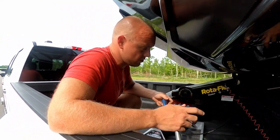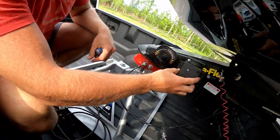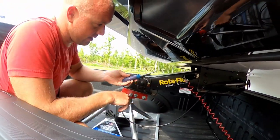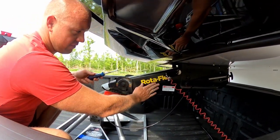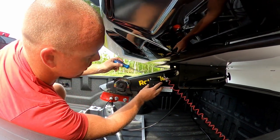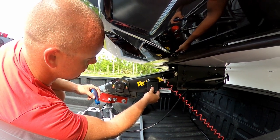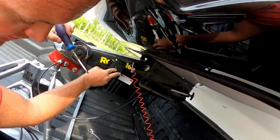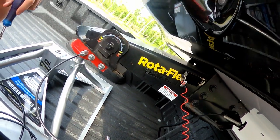To install this sensor, according to the instructions, we have to mount this piece with the arrows up. Basically, we need to mount it right here. Before we can do that, we have to take this off — just a quick flathead screwdriver and we'll peel these up. We need to go from the O to the L for removal because we want this to sit level — that's one of the big things they really stressed. Then we'll run the cords up and through, use the zip ties provided by Ford, and connect it in down there.